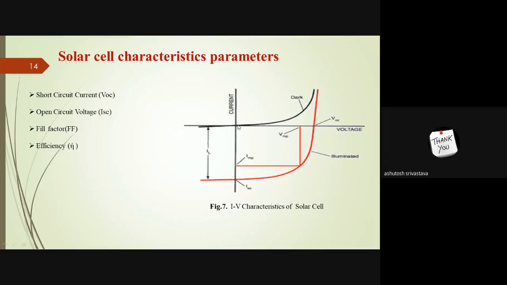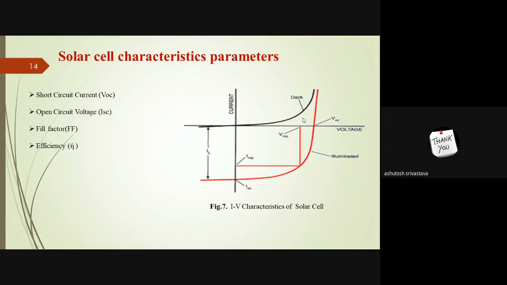If my PN junction or any solar cell is not given any photon presence, because of the movement of some minority carriers present in the PN junction, there will be some sort of current present. That current we can say to be a dark current. Why is it dark? Because at this point of time, my solar cell is not being given any sort of photon, any form of energy. So that's why this current is called dark current.